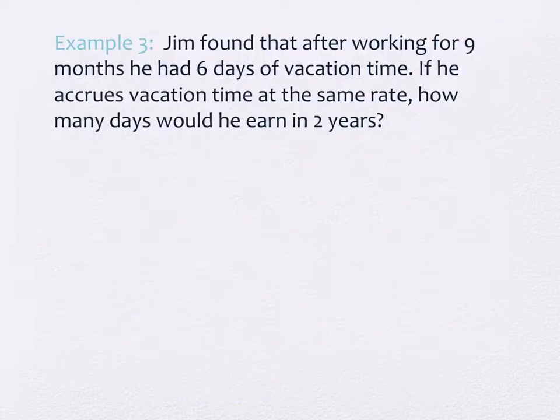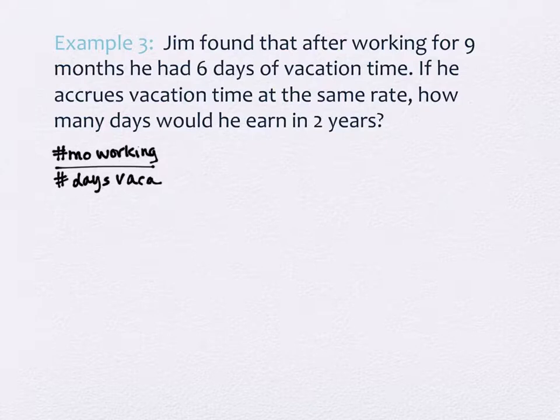All right, so let's do, I don't know, which one do you want to do first? Do you want to compare it as a numerator denominator first? Will that work? Okay, so if we compare it as a numerator and denominator, this would be the number of months working. And we can compare this to the number of days of vacation. So let's look at the information we're given as it relates to those quantities. So the first piece of information tells you what he has now. How much has he worked now? 9 months.